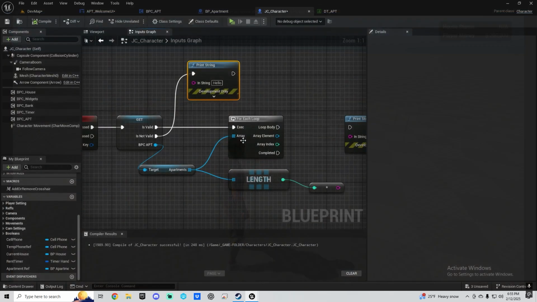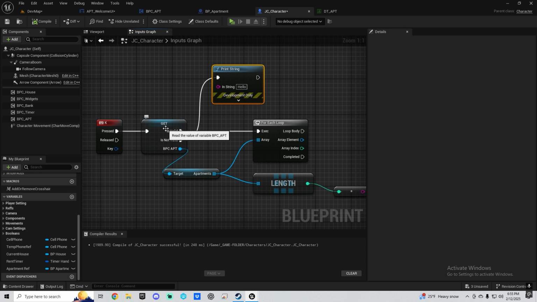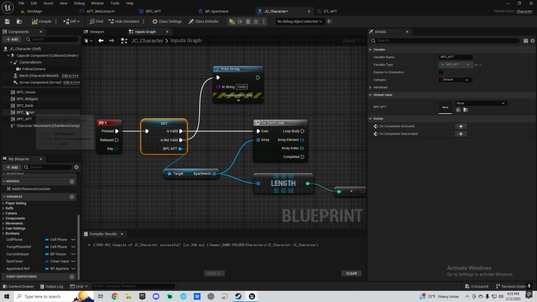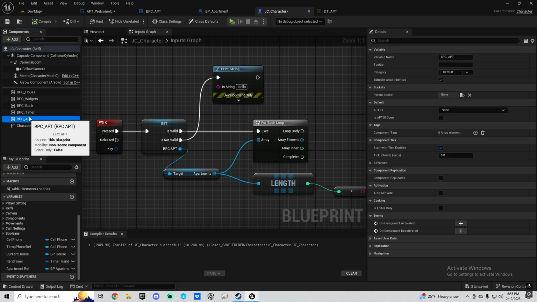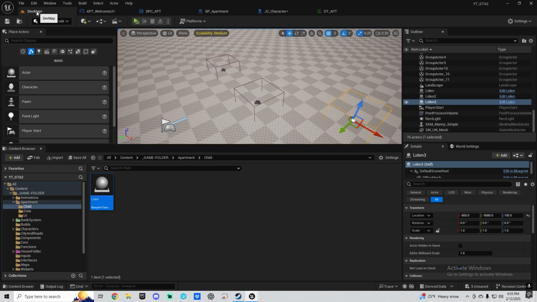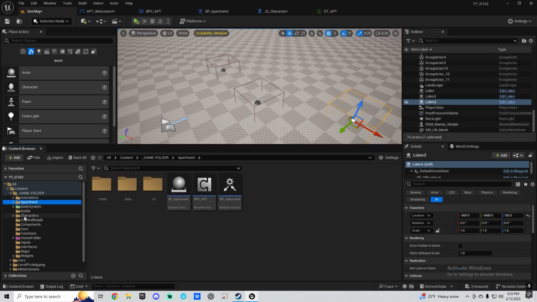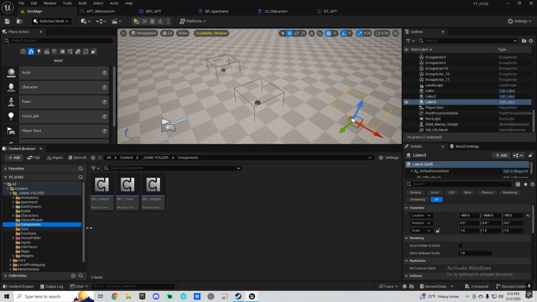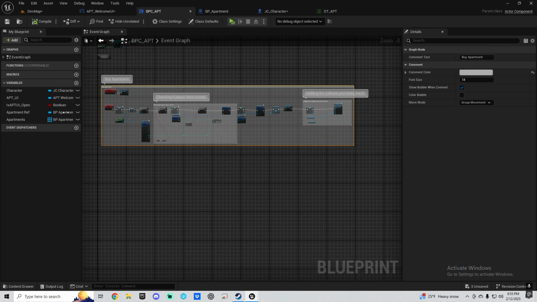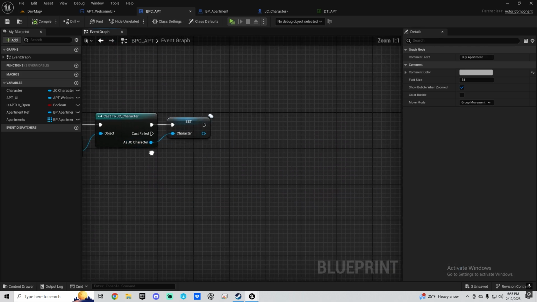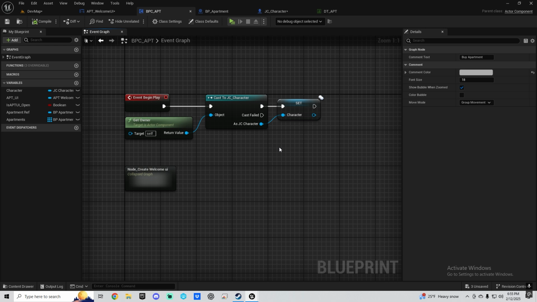Right, why is it not valid? Did I put it in here? Yeah. Okay. Character owner, custom character.